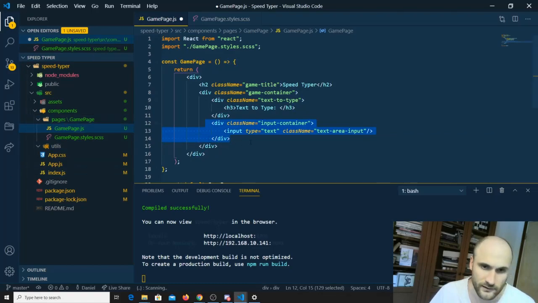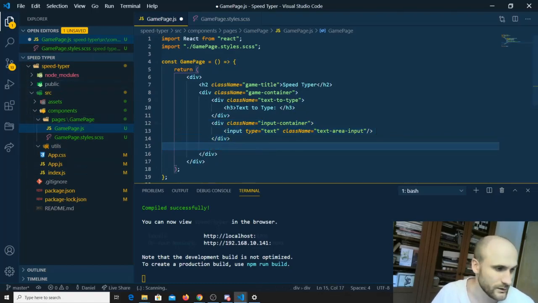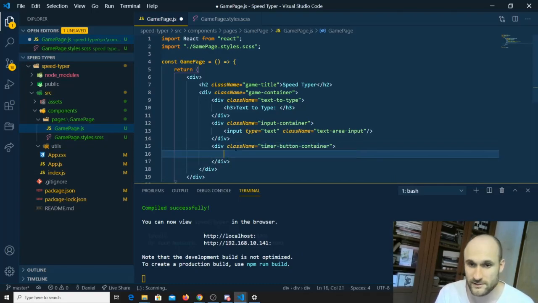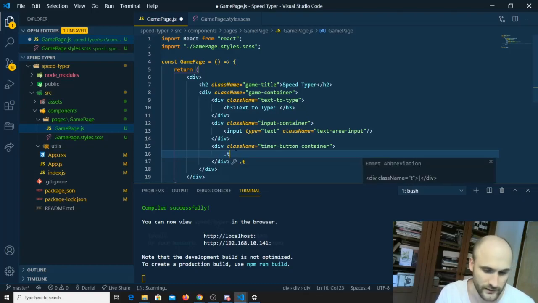Then we got that up and running, and beneath this we're going to have our next section, so to say. And this is going to be called dot timer button container. And it's basically gonna contain a button and the timer for our game. So that's it for that. Then inside here we're gonna have a div, which is gonna be called timer.